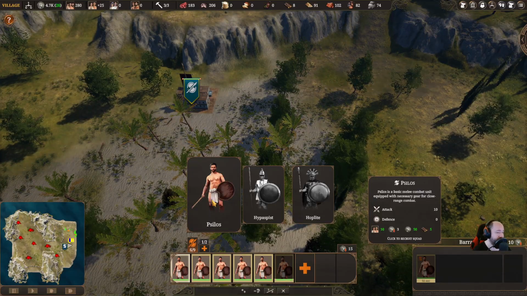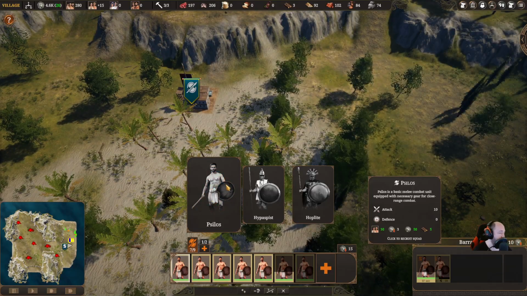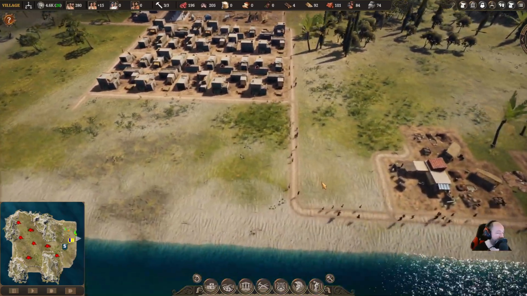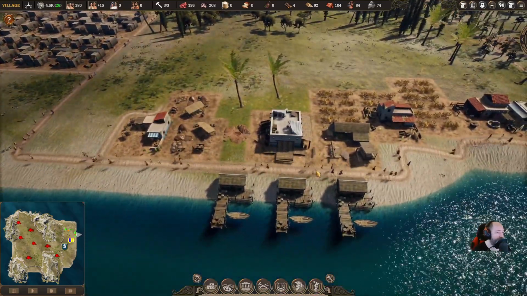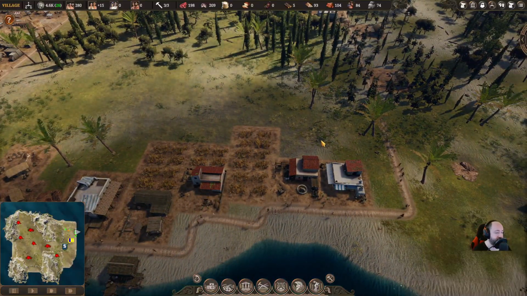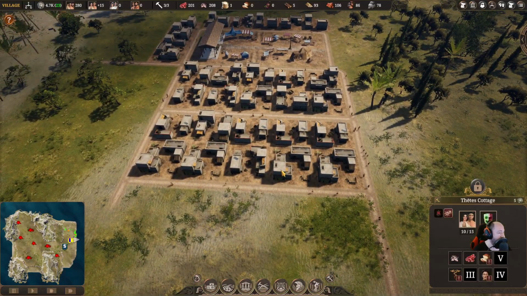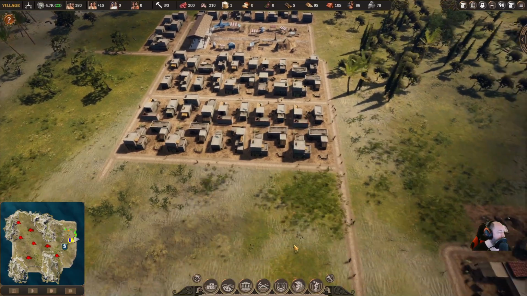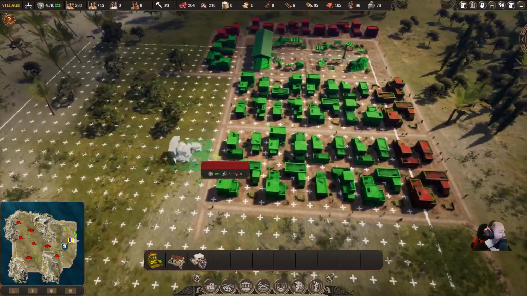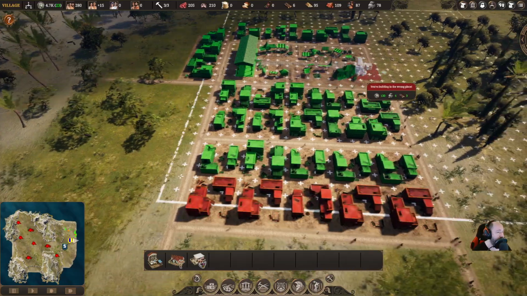Add more people. Well, as much as I can. Stuff is being produced very, very slowly. In the meantime, let's go for some healthcare. Yeah, we're gonna need Noria first. Provide some water. I almost got it for everybody.